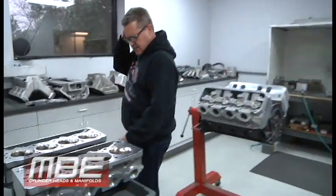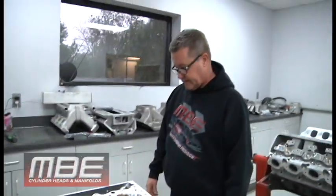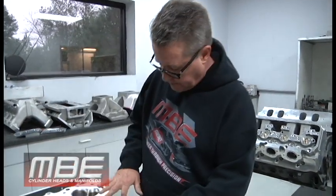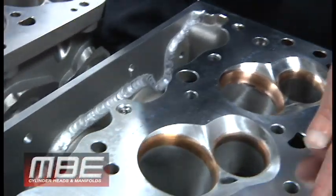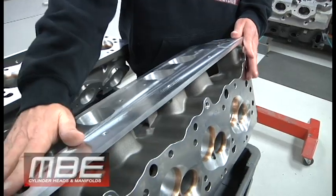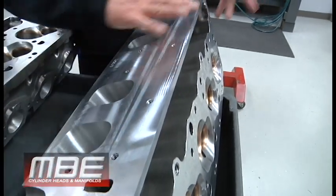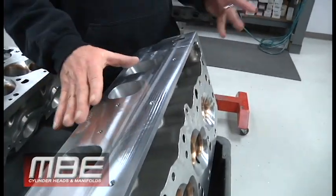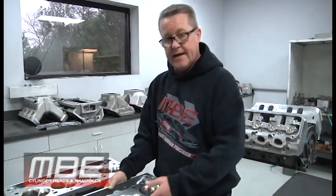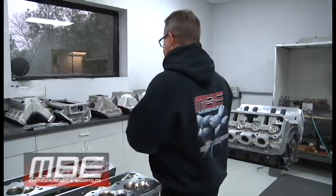So this is a customer of ours. Steve Williams has been a customer and a good friend for almost 20 years now. I think it's been 18 years, maybe 19. This is a set of his Big 9, so he has a newer set and an older set. You can see we welded this piece in right here. Ian welded this in. He's got a lot of talent, Ian does. And then this has been milled on the CNC machine, so now this is all flat again. Ian's welding is so good that you cannot tell that this wasn't full flange to begin with. The reason it's like this now is because Steve has also found the benefit of going to the billet manifold, and we're doing the billet valley tray for his Big 9. Steve races Super Comp and Super Gas, a multi-time division champion and a world champion too, in Super Comp, I think it was a few years ago.